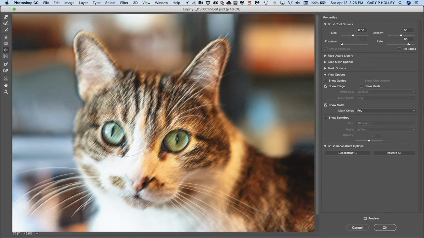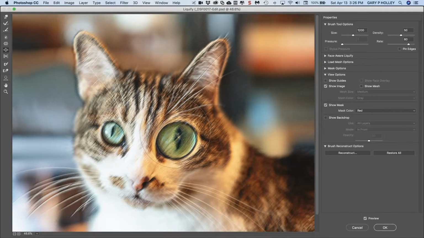So let's go ahead and go overboard here. This is the bloat tool, and we'll use the pucker tool because they're super handy. You never know when you need this effect. Now, the cool thing about this Liquify is, other than it making some crazy looking cat, is it's non-destructive, which means I can go back in and re-edit this.